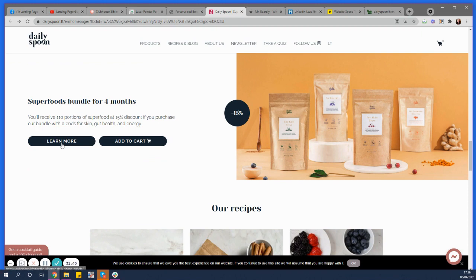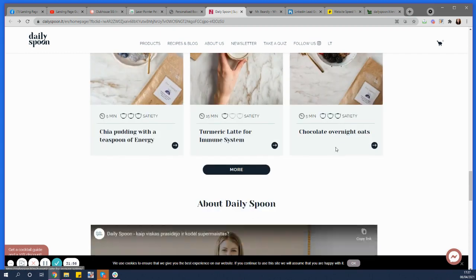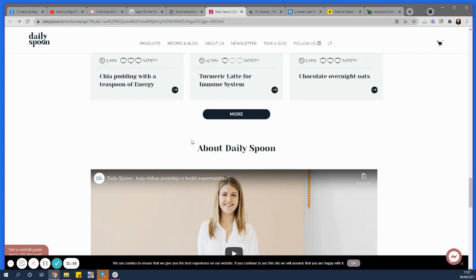And if you're going to have learn more, absolutely, you want them to learn more, have it in a pop-out. So for your bundling option, have the learn more in a pop-out. That way, all of the information's there, and then they just go, bang, I'm going to buy mine now. Don't forget with all of your call to actions to add those stars as well. Then we go down to your recipes. That's a really nice idea. I think that's lovely. Again, you're trying to lead me into the store.